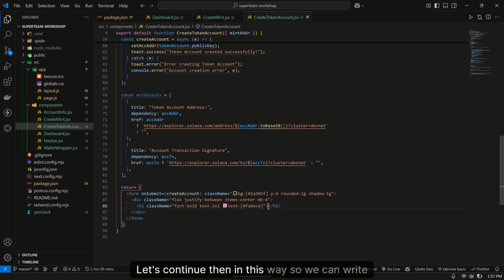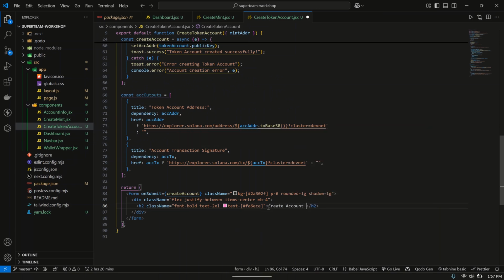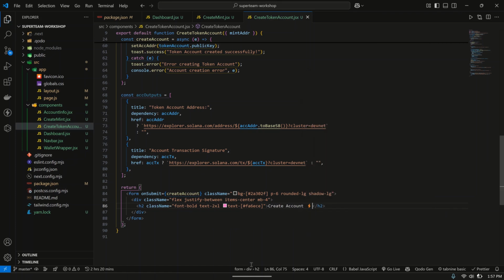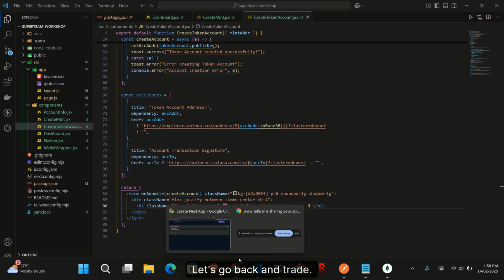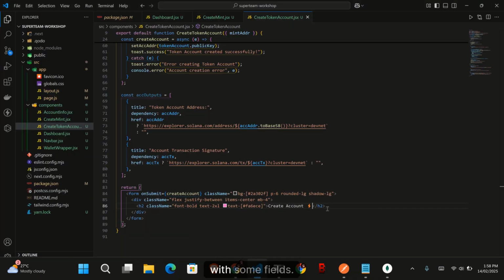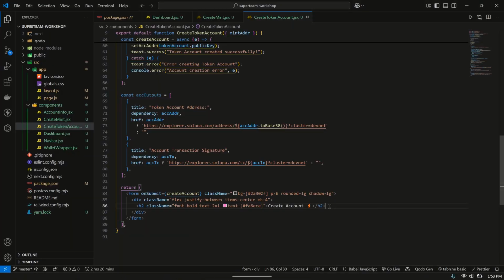Let's continue. Then in this case, we can write create account, maybe some emoji. Let's go back and check. Okay, our code is not showing create account, so let's populate it with some fields. We add a button to it.